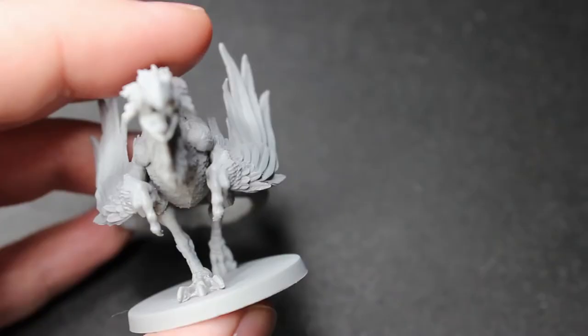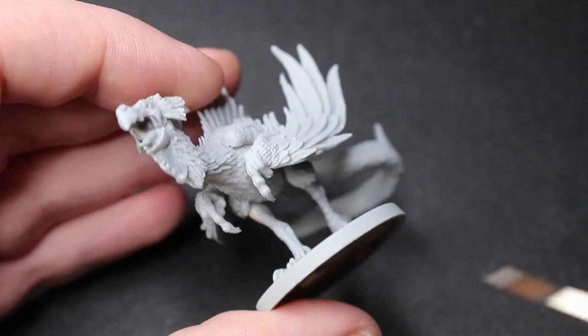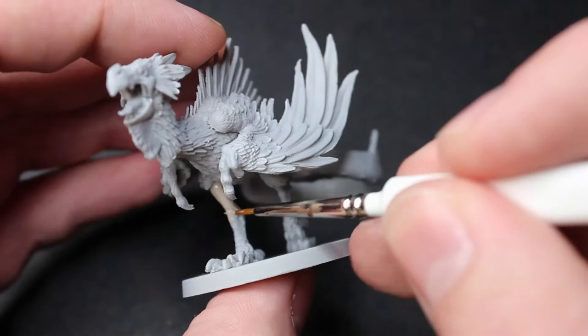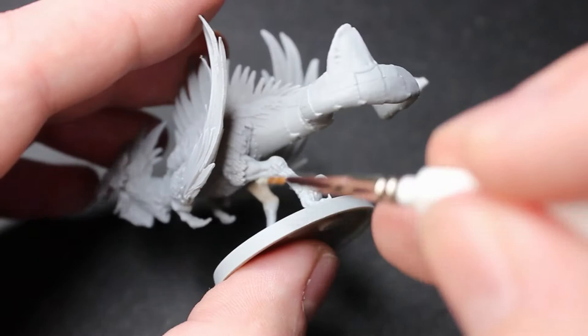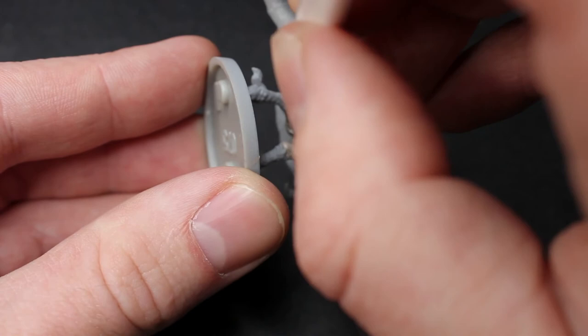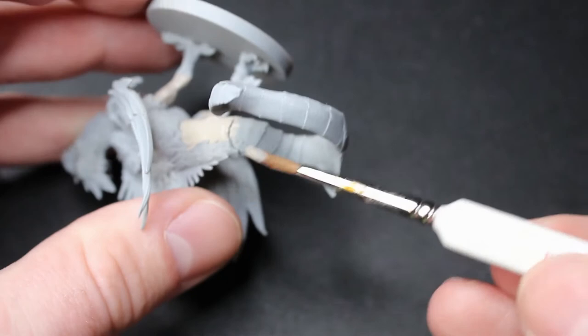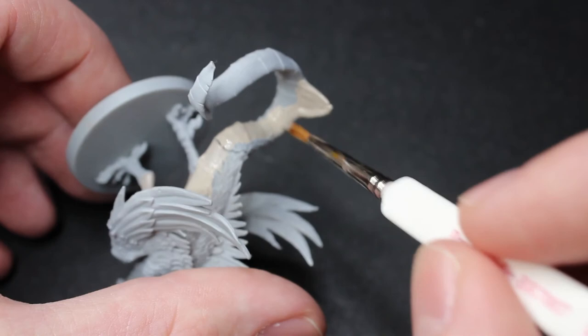So I'm going to start with some Radcarth Flesh. I'm actually going to use a lot of flesh colors on him, which is kind of odd because he's a bird and not a lot of flesh — a lot of feathers. But I actually like the colors. When you see the concept art, he's fairly muted except for kind of his wings and head, and so I'm trying to keep with that. If his wings weren't green, I would have put his tail as green — kind of more that crocodile thing. But I'm going to keep it the same color as the rest of his body, as if that's kind of his skin under there.